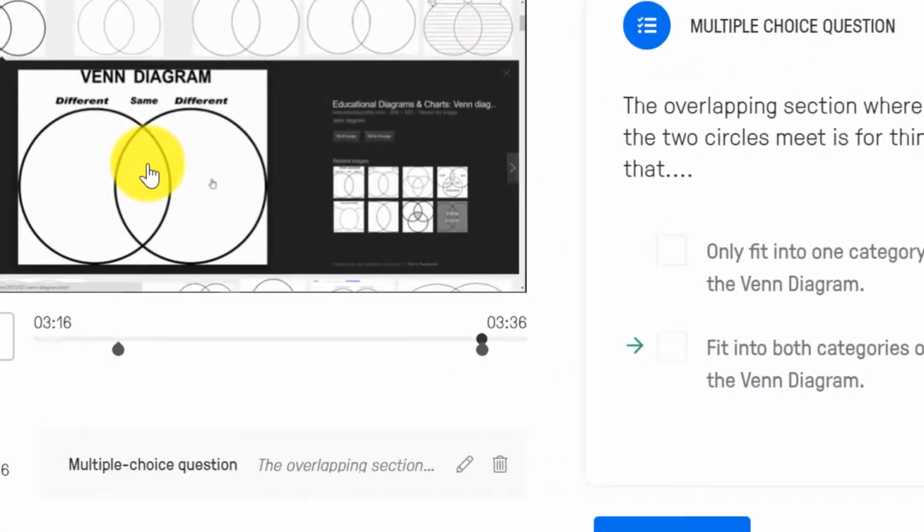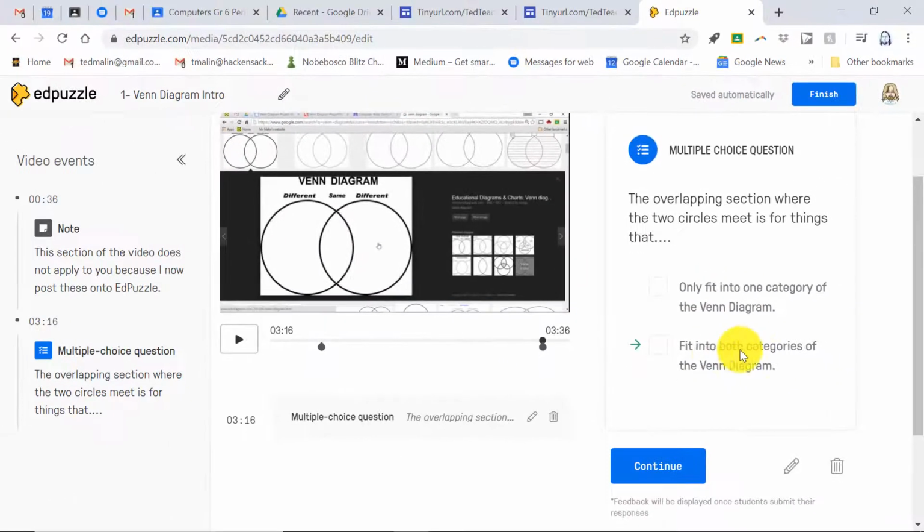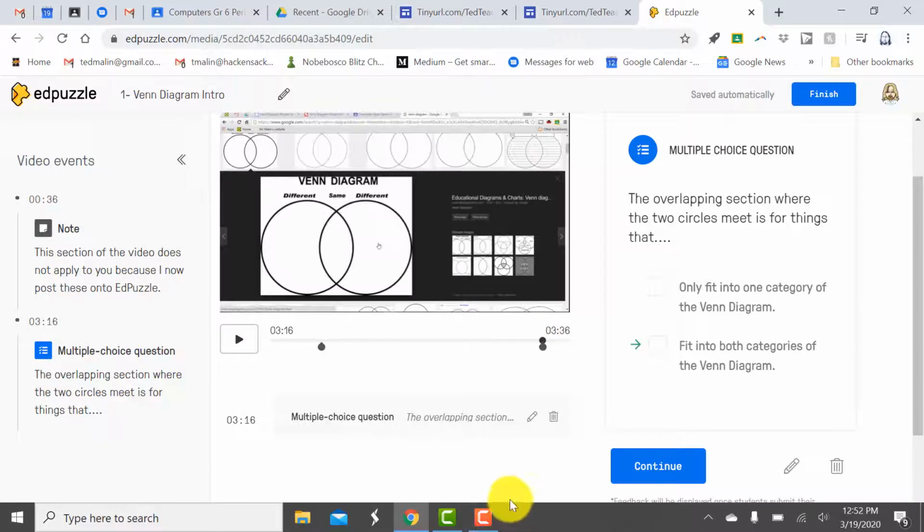So I paused the edit there, and I inserted that question, and I made a simple two-choice multiple choice question. And this arrow indicates that this is the right answer. So let's take a look at that.